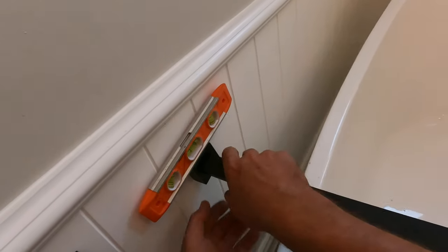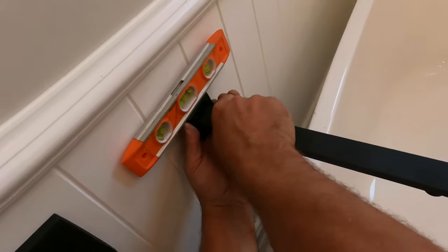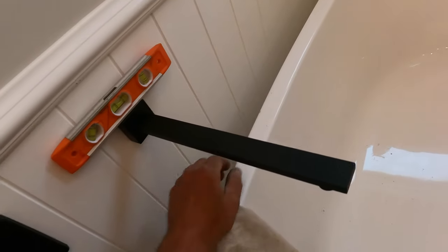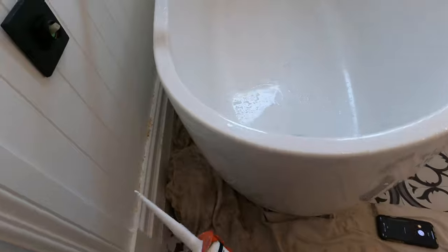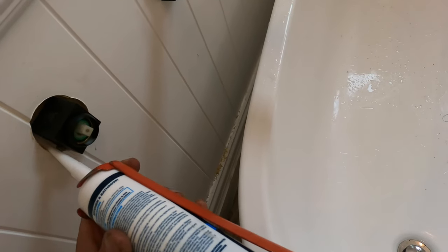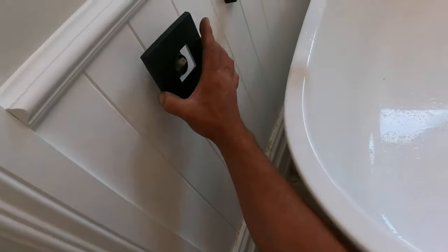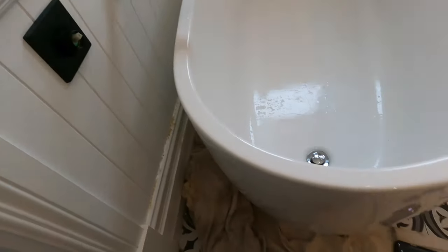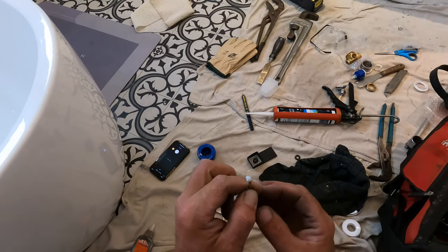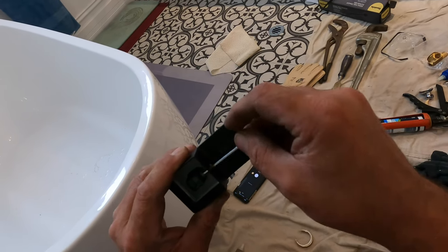Make sure we're level. A couple of quick tips here: seal inside the wall around the body, just in case any water tries to get back through into the wall. And this little grub screw — we're just going to put a little bit of tap grease on. That's more than a little bit, but never too much. That way the next person that follows through is going to be able to get that out of there.